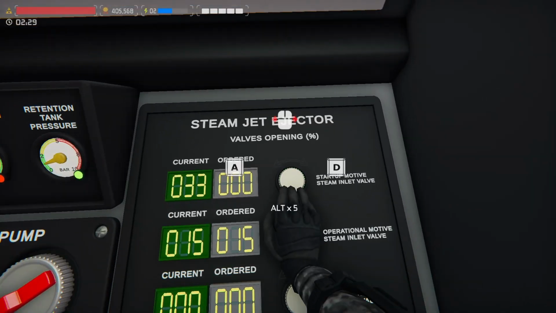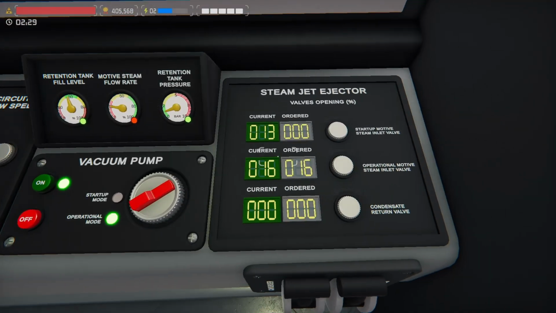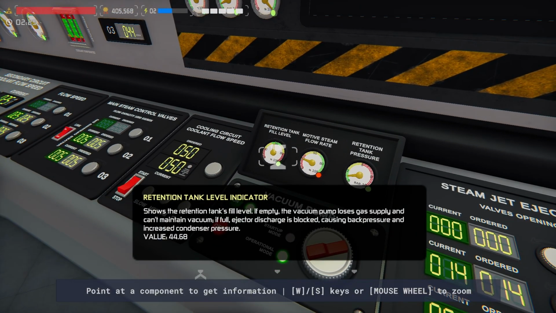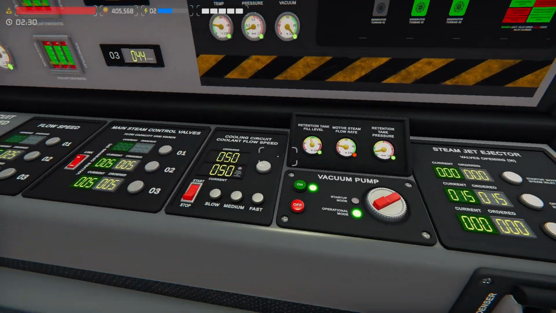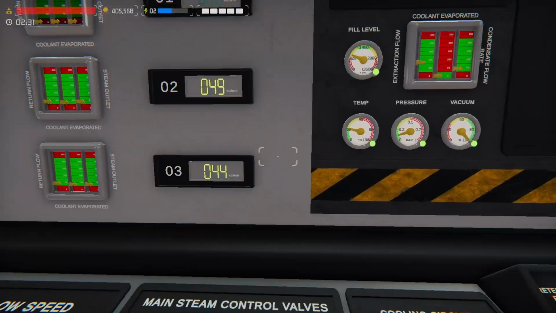If I move this up to, well, even 16, it'll go up. If I go to 14, it'll go down. It has to be 15 because it's 2 loops. Okay, that's how you freeze it with the vacuum pump running. If the vacuum pump is off, it's different. Okay, that's for another day.